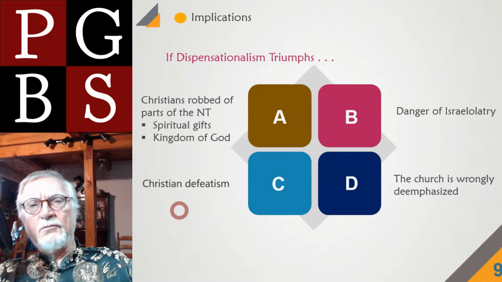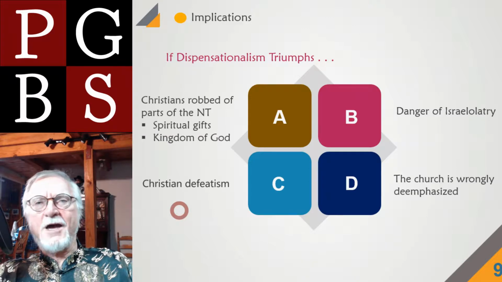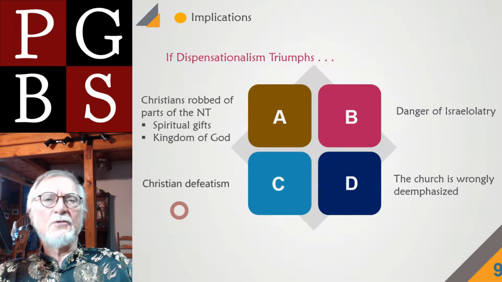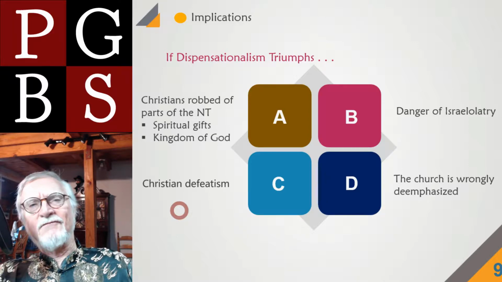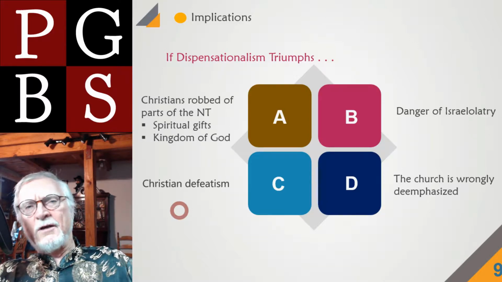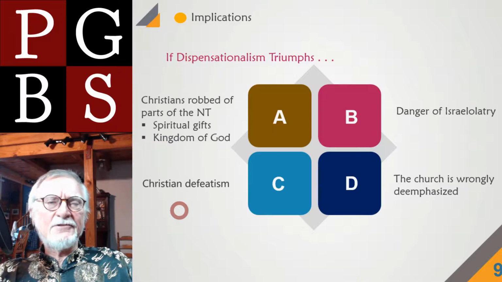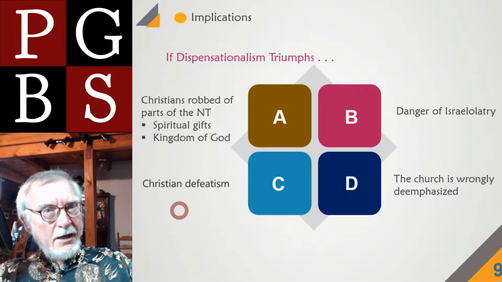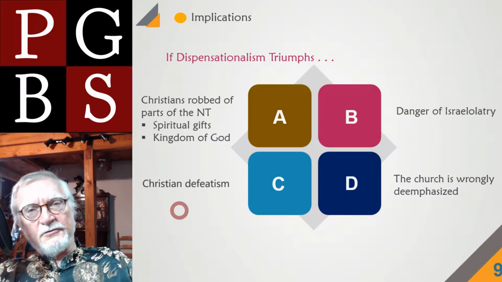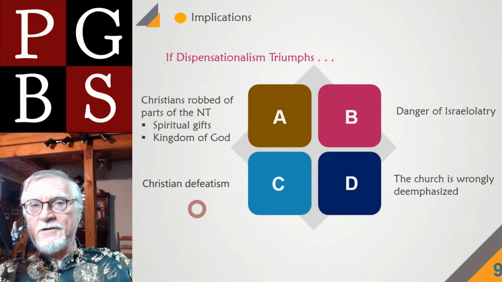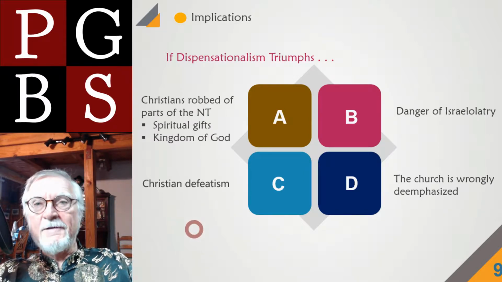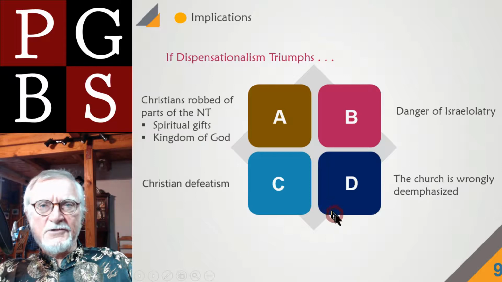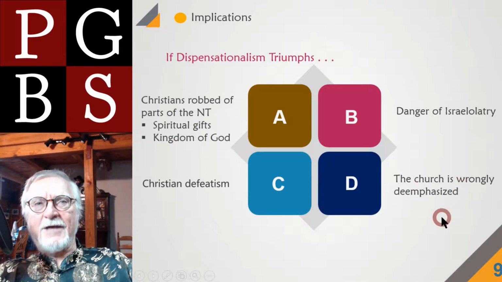There's a 10-nation Roman Empire in 2000 that's going to set up a kingdom of the Antichrist, and then there's a 200 million man army from China that's going to come invading Europe, and the nuclear bombs are going to start falling, and there's going to be plague and pestilence and famine, and we've got to polish the rails on a sinking ship because Christianity is a sinking ship. And who wants to be a member of a church like that? Well, we'll talk about that later. That's where their eschatology tends to go, and so I don't like Christian defeatism. I like Christian victory.